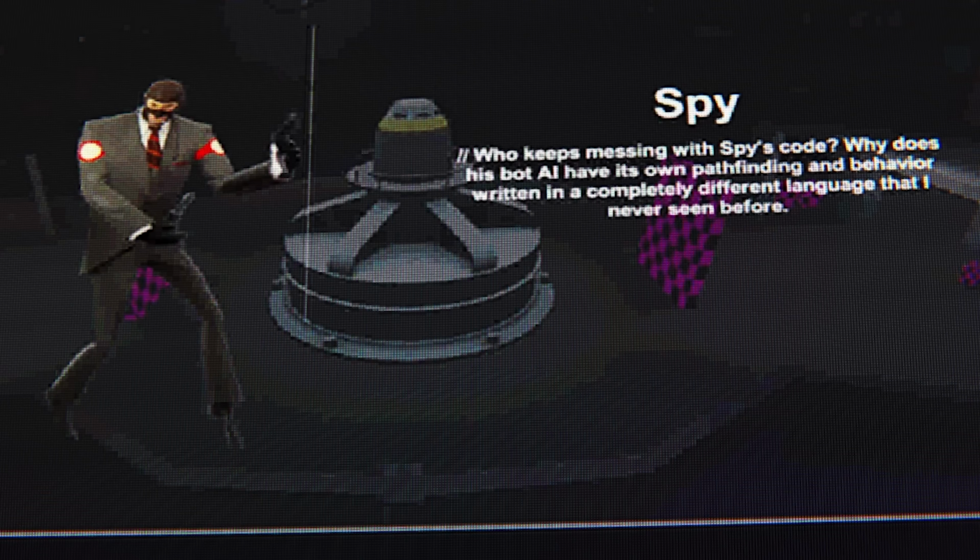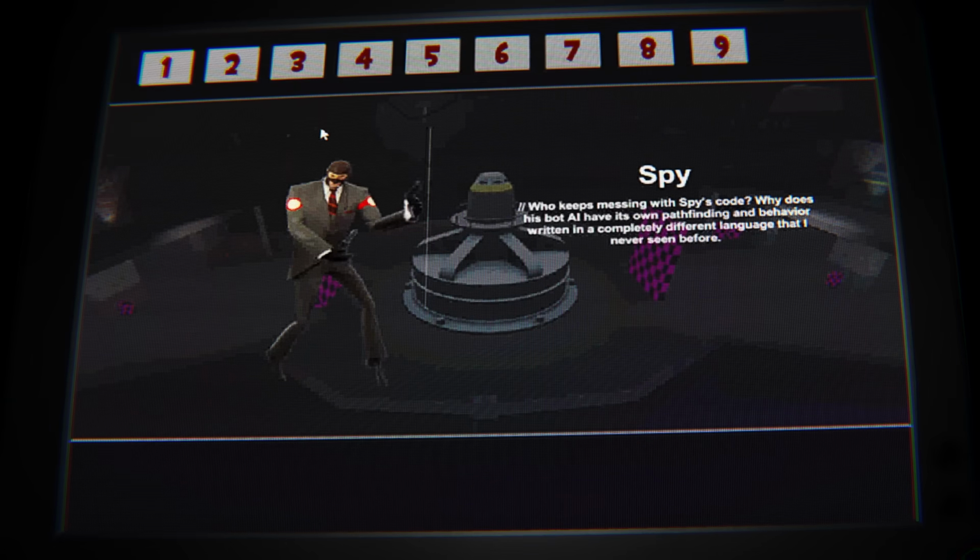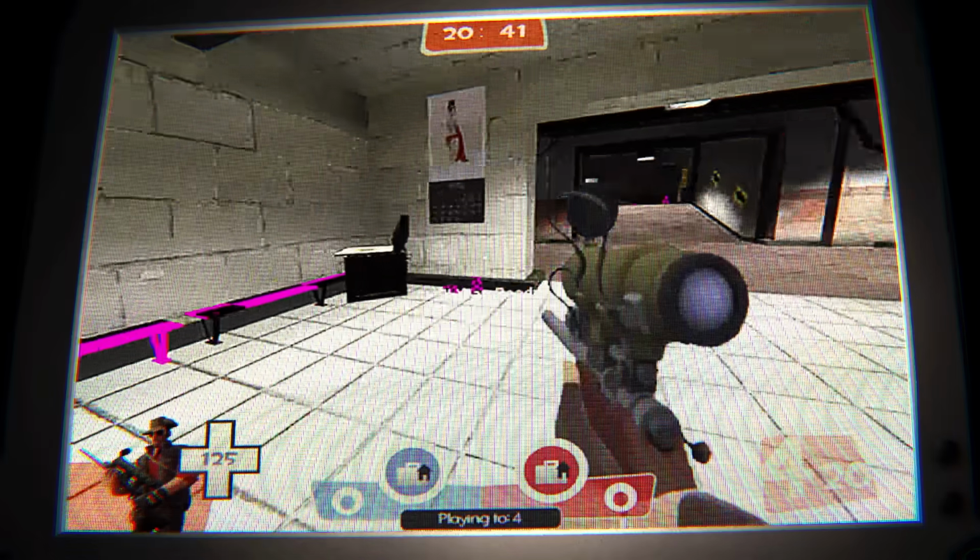Spy has a description that says, "Who keeps messing with Spy's code? Why does his bot AI have its own pathfinding behavior written in a completely different language that I have never seen before?" And then Sniper's description is, "Why can't he crouch? He failed the map last time I tried. I'm not touching that. That X-ray ability is extremely unbalanced." The crouching thing I tried, by the way, and I didn't follow the map. But anyway, on to the actual game.